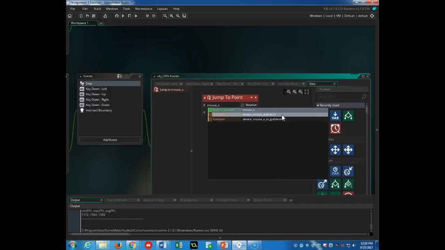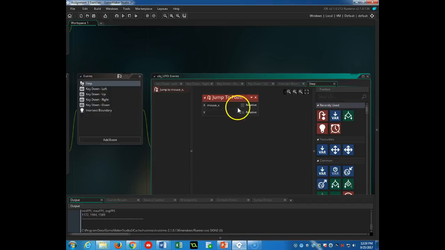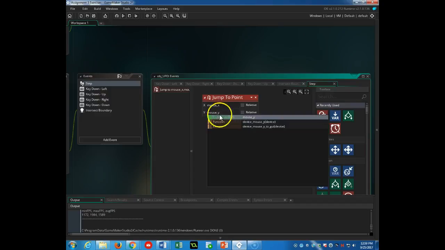So mouse_x is a built-in variable. It gives us the current X position of the mouse. And then for Y, we will type in mouse_y. That's it. That's all you have to do. We will not need to put in anything to keep it within the game screen. We won't have to do any other pieces to this. So this makes it a very, very simple method of moving the ship around the screen.